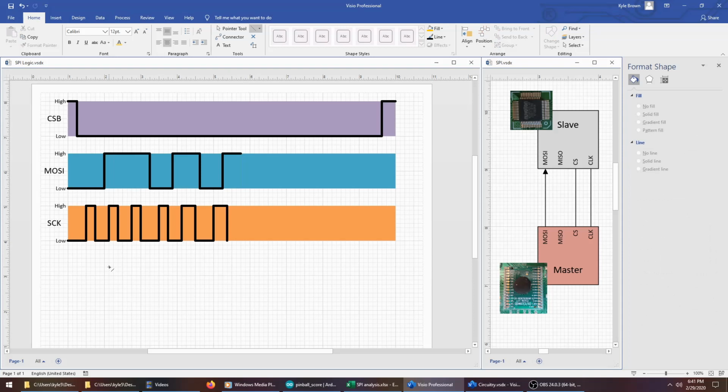So in this case, this rising edge here would be interpreted as a 0. This rising edge would be interpreted as a 1. Another 1 here. A 0 here. 1 here. 0 here. And so on. And it would continue that way throughout the duration of while the chip select is set to low.